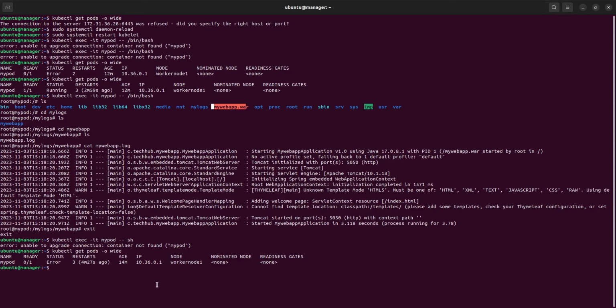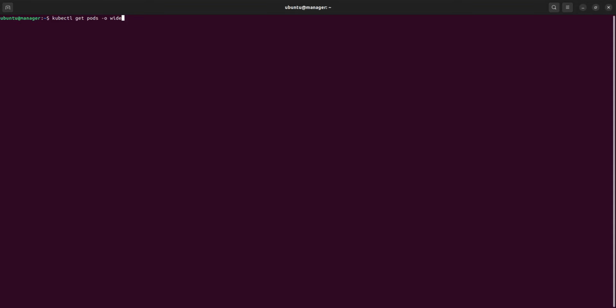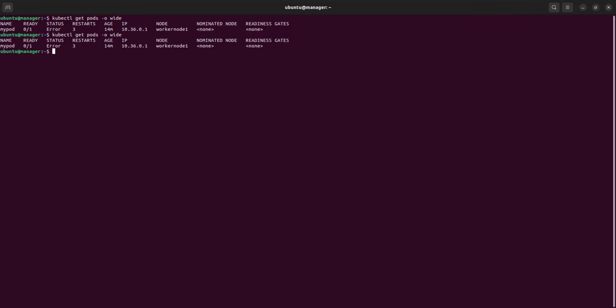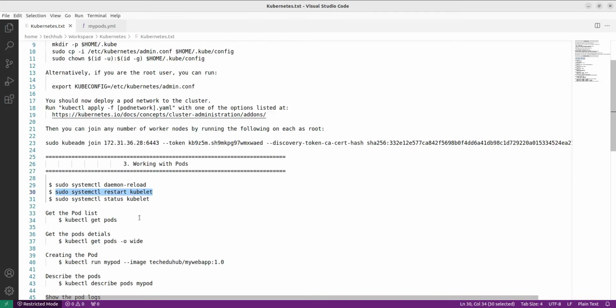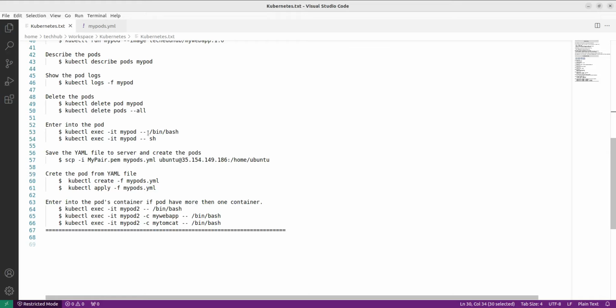If it fails, again it will try to restart due to some reason. Clear it, it will be ready. Once it is ready, I will show you, or else you try. Anyway, this command is the same, just instead of bin bash, you type sh, that's it, it will be the same.